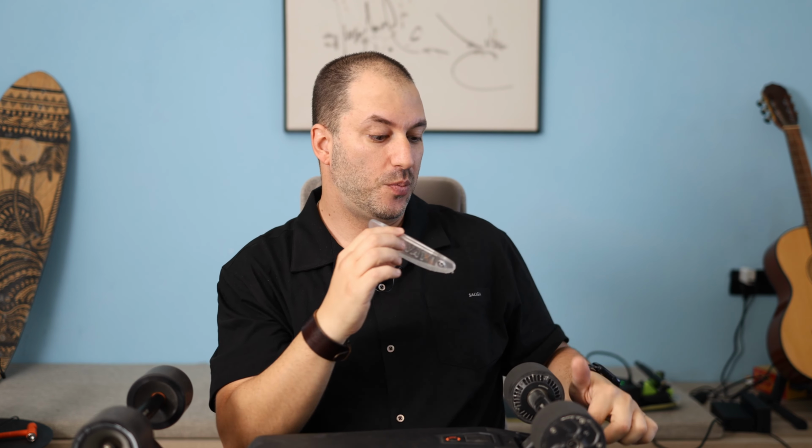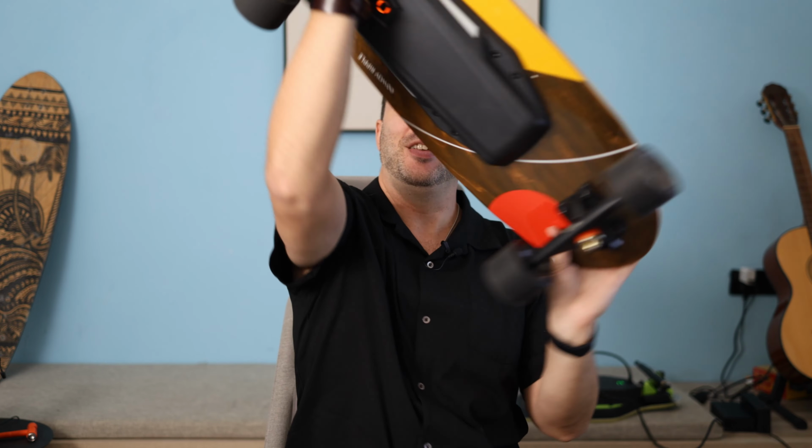They have also included their brake pad, and this is translucent, so when you brake, the braking light reflects into this, and it's easier for riders behind you to see you. The reason I have it in my hand and not on the board is because I replaced it with this.